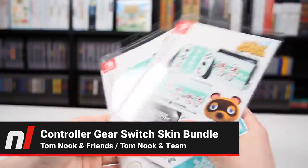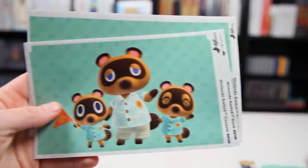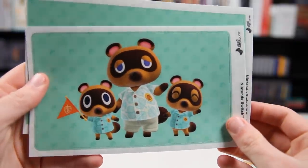And then if you still really want to spice up your Nintendo Switch, your dock, or anything like that, we have two skin sets from a company called Controller Gear. I'll admit right off the bat I'm not too fond of system skins — like when I was a kid I loved them, but honestly these skins are super nice, so we're actually going to go ahead and test this out right here in the video. These skins come with a bunch of different labels that you can basically apply all over your Switch and all over your Switch dock. They say they're not reusable, but when you remove them there's no residue left over, so they're supposed to go on pretty clean.